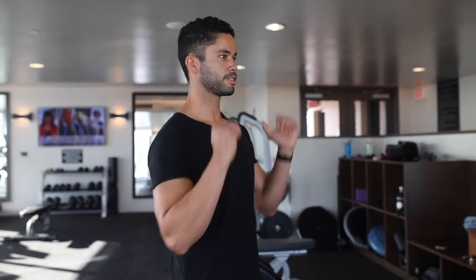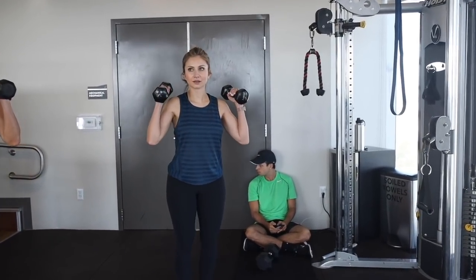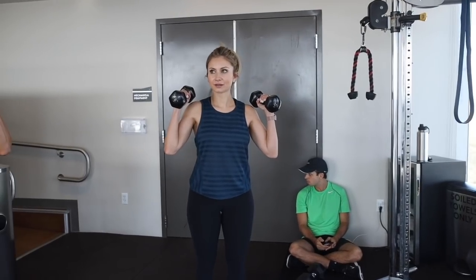Straight into the next one, the walking lunges again, so it'd be kind of a third set of lunges, but this time we'll do a press. So we did that swing and press earlier. This time we're gonna keep the weight up here by your shoulders, and then just press at the top of the lunge.